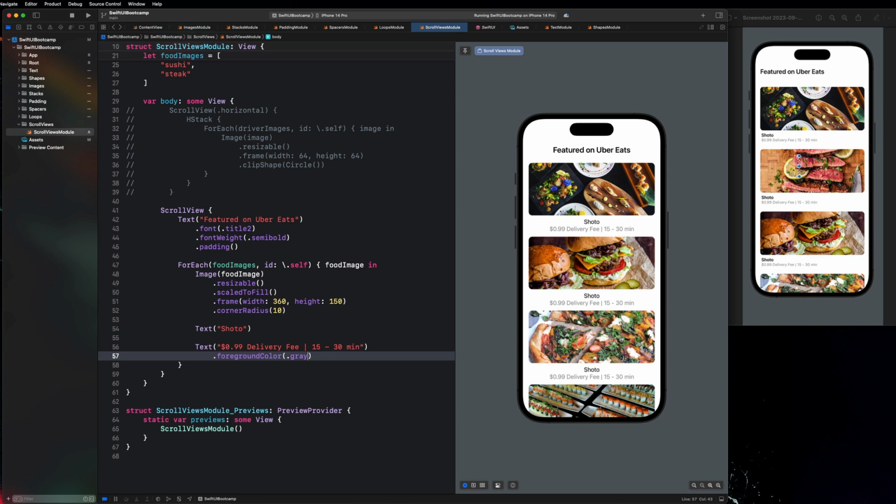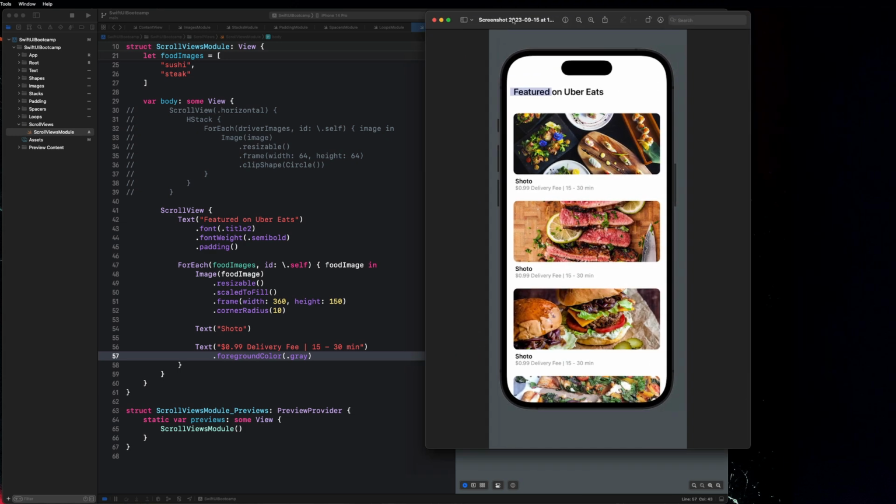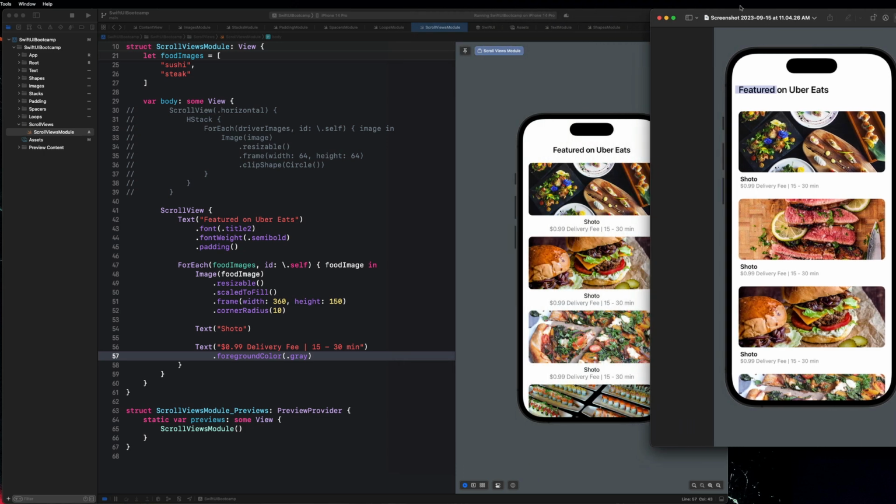Okay. So there are some things we need to adjust, right? We definitely want the font size to be smaller here. Let me just make this bigger. Right, so this is the completed app. We want this one aligned to the leading edge. We want to bold the restaurant name, and then we want the font size to be a little bit smaller here. And then we're also going to want some spacing between each item. So let's see if we can do that.